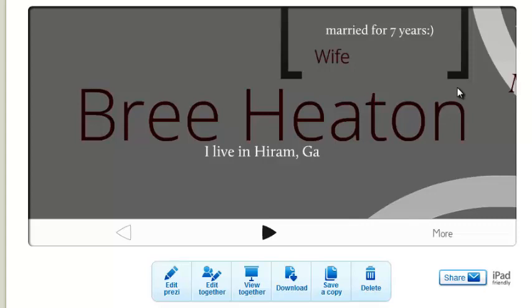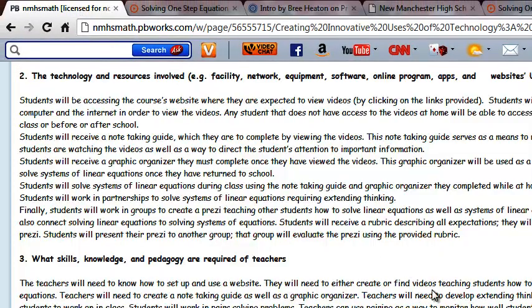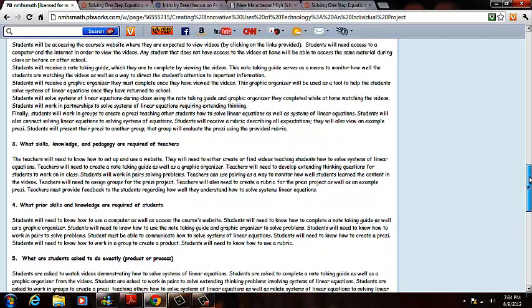This way they become familiar with the technology, but it's not so burdening on them when I ask them to actually explain something like solving systems of equations to their peers. So they're familiar with the technology, they do something fun with it, and then they get to apply it when solving systems. So you would definitely have to spend some class time on teaching students how to create a Prezi, and I would suggest doing an intro guide, something like that. They really like talking about themselves. Of course, you'd have to set parameters, make sure things are school appropriate, but I've found that students really enjoy doing that before they create their own Prezi.